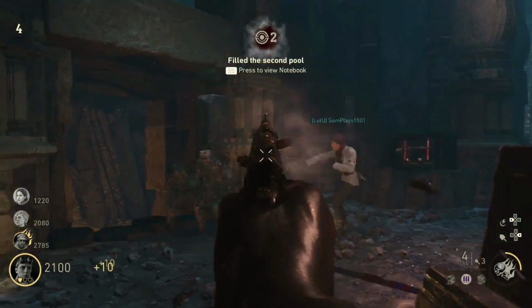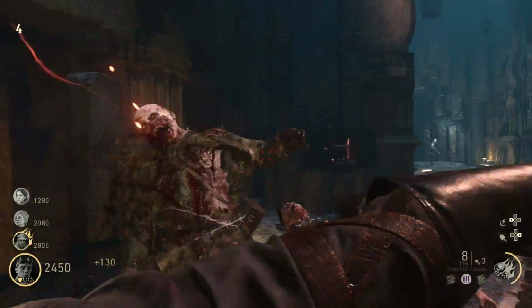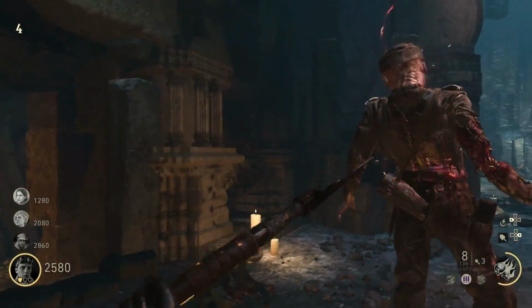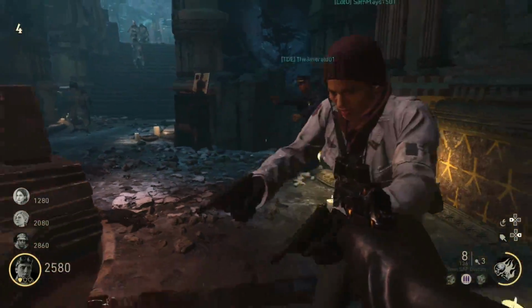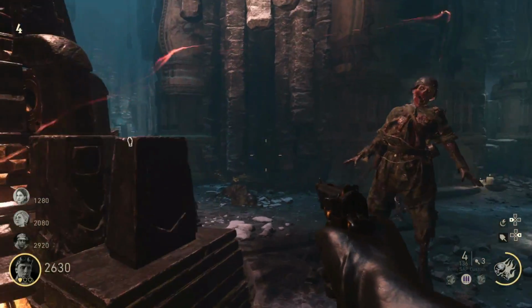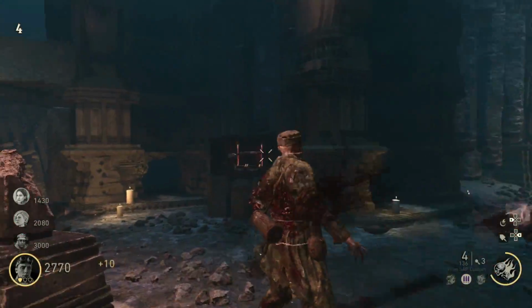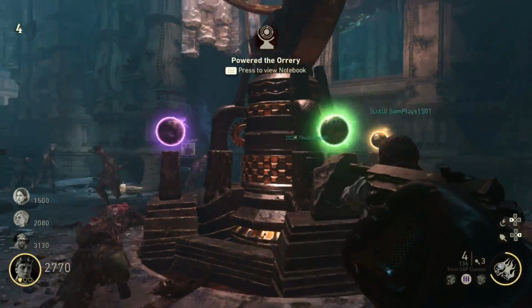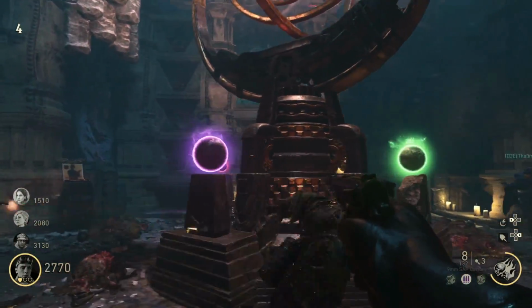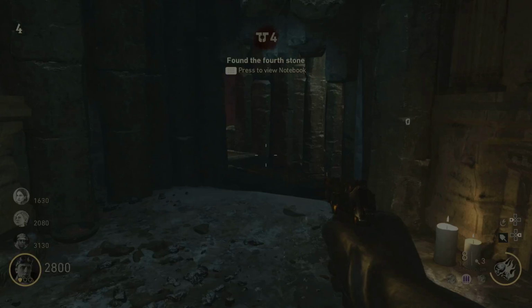Next, you're going to need to kill about 25 zombies, I believe is the amount, 20 to 25. Don't count exactly because I might be a little off on that. And you're going to power up the planetary orbitory, I think is how you say it. I'm having a hard time saying a lot of these terms in this. Powered the orrery. I'm never going to get that right probably.